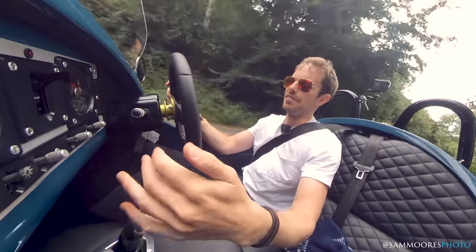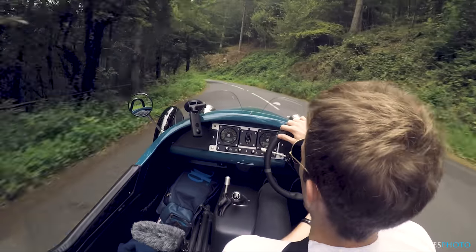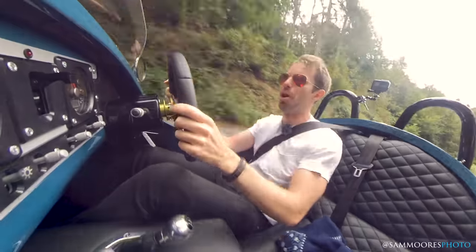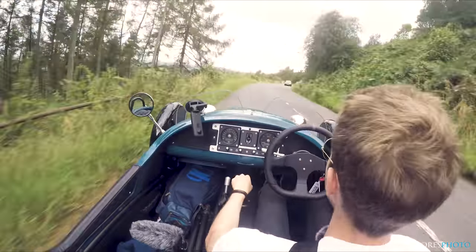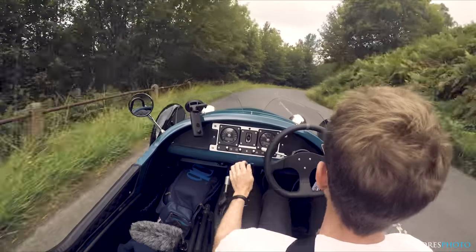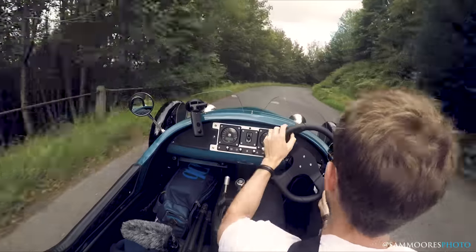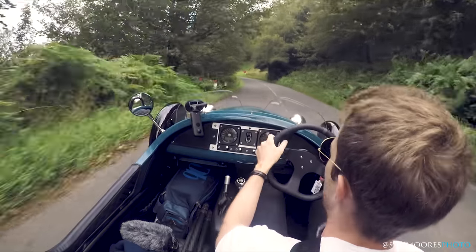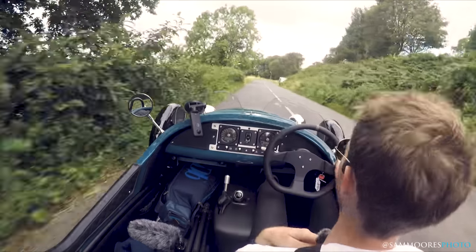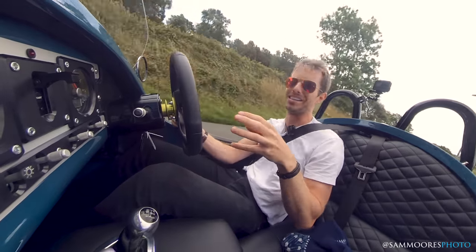I live in the UK so it's kind of rained most of the time, but I think this sort of road is the road for it, really — a tight, small, winding British back road. You can bump it along and cruise. I don't necessarily want to go on a motorway, but people do. It understeers a little bit — it's certainly not the most dynamic of things. If you ride it into the brakes it's a bit better, maybe a little left-foot braking. It's not significant, necessarily — it's just about a smile on your face, and 100% this car has put a smile on my face.